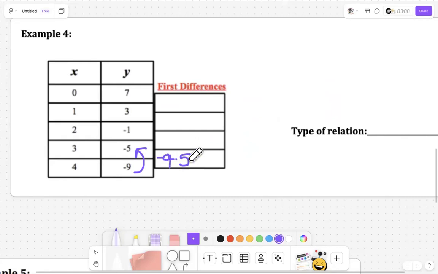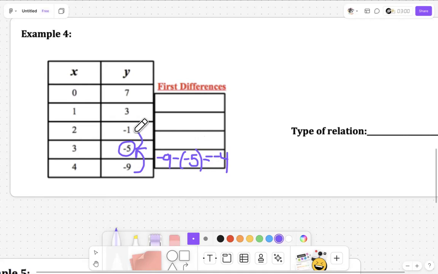If I solve that, oh, I have actually made a mistake. It's -9. I am subtracting, but notice that the negative, it's -9 minus -5. So I almost made a very common mistake. -9 minus -5. That's the same as -9 plus 5, which gives me a value of -4.